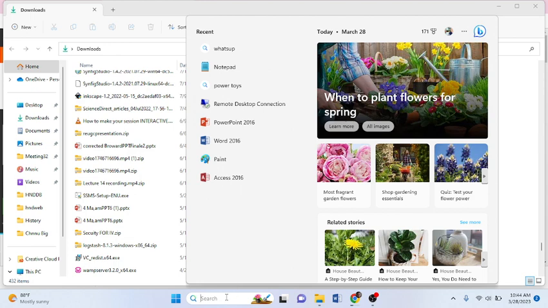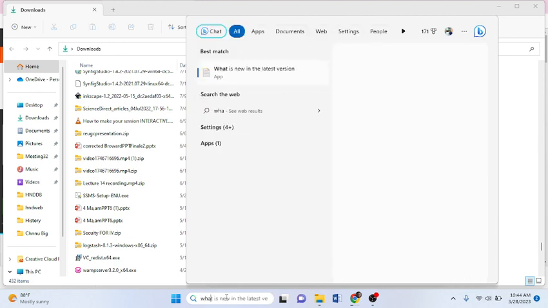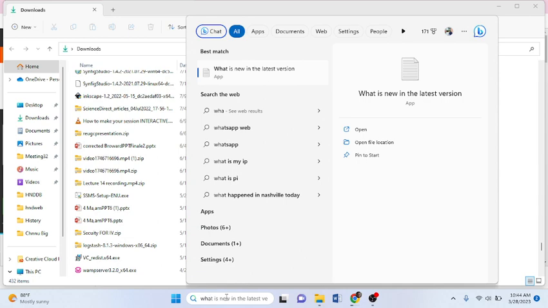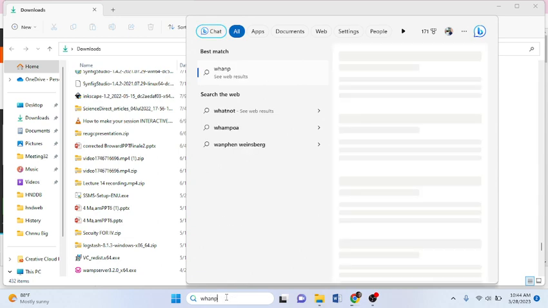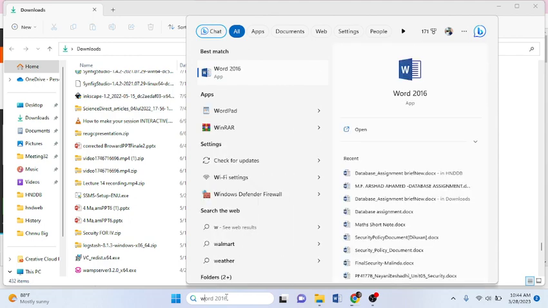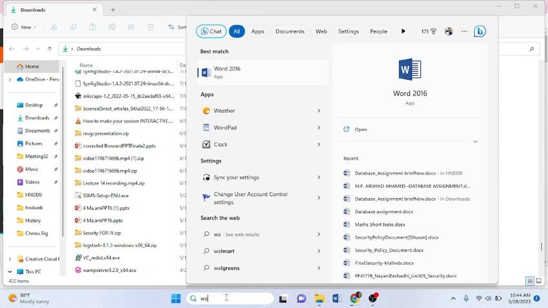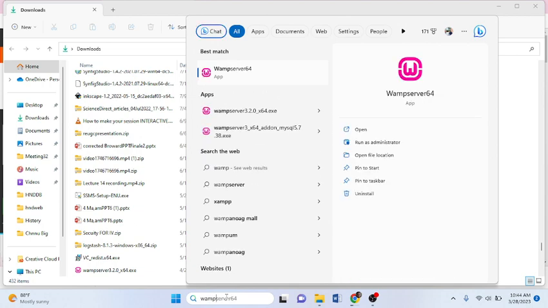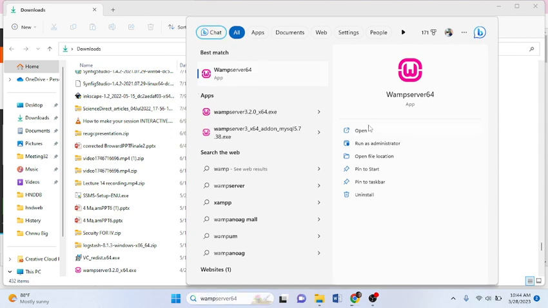So I'll say no. Now you can see the app is installed over here, so I should be able to open it. It asks, do you want to allow this app to make changes? You should say yes.